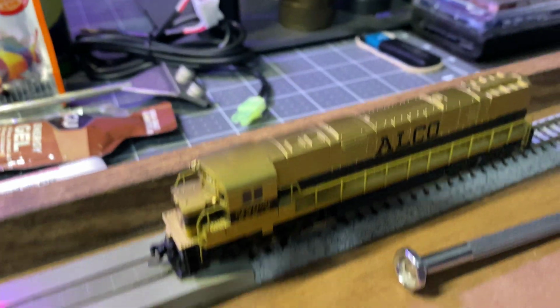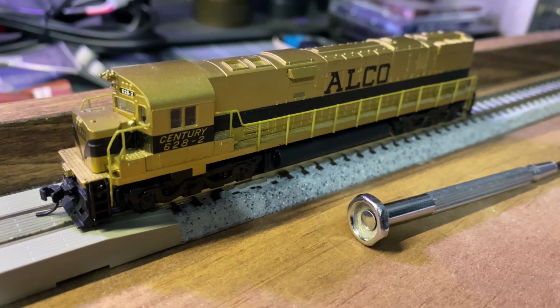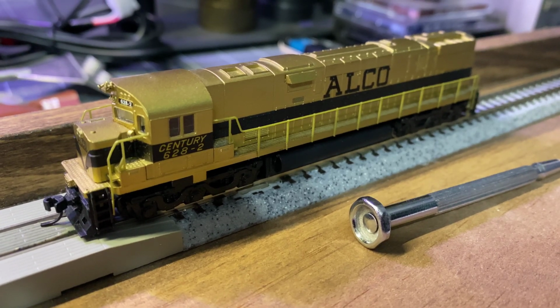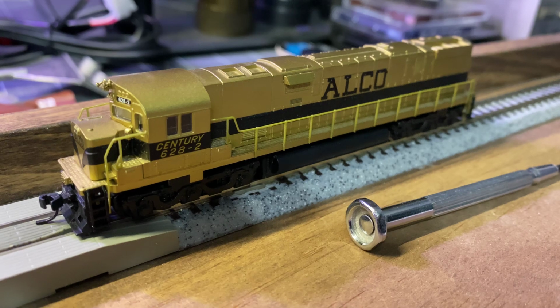So that's going to wrap it up on this Alco here, guys. It's going to go back in the box and join the rest of my demo units. I want to thank you guys for joining me on part 3 here. This is a short one and kind of bittersweet, but you know, a win is a win. I'll take them where I can get them because they don't come often.